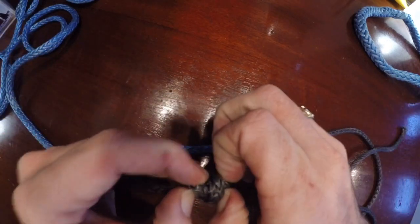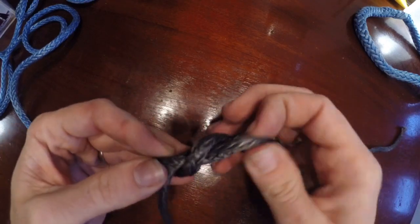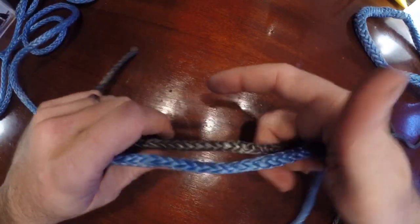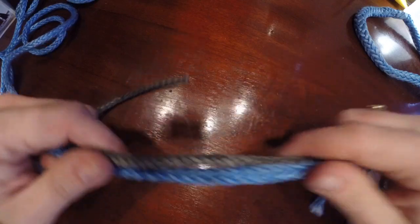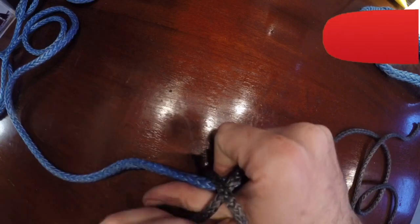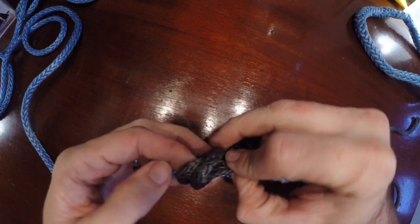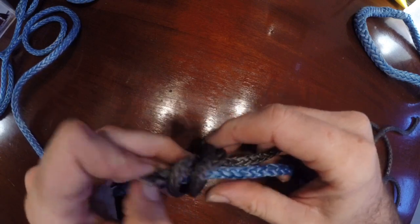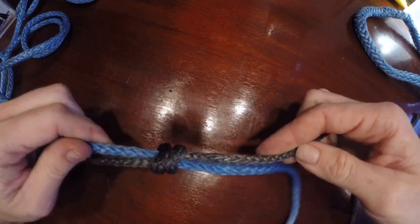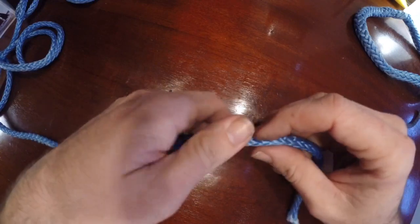Where this gets really cool is when you use two lines with it. To take it apart you simply pull on it and it will open — it might need a little coaxing after heavy loading, but it'll happen. To attach two lines together, you simply hold them together and tie a fisherman's knot with the other line running through it. The line can simply slip out, but that's where the trick comes in.